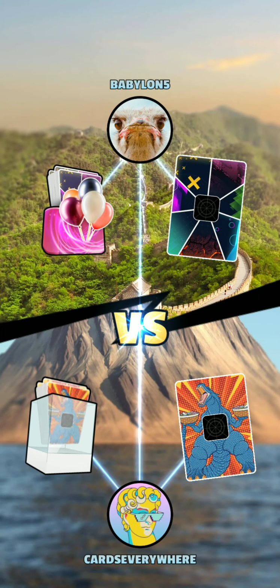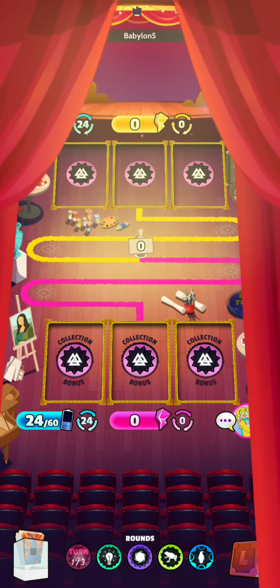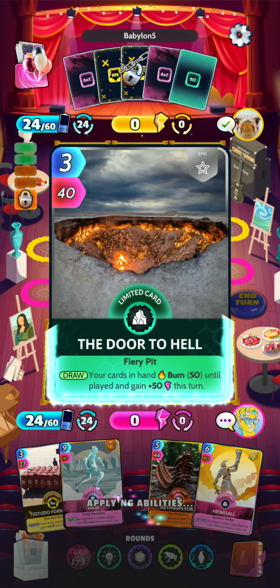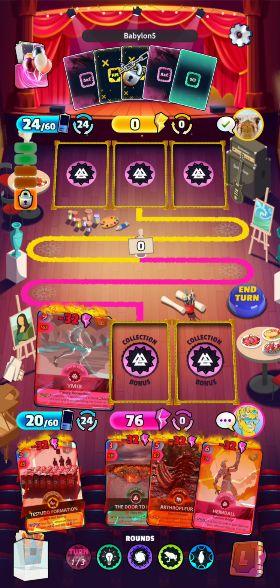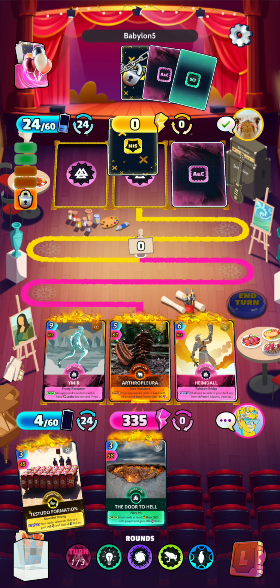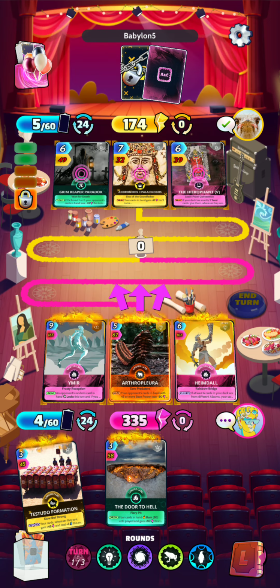Looks like we did get another bot. So it's probably a guaranteed win. Let's see what we draw. So we got Ymir, and we got Heimdall, and the Door to Hell. So I think we're safe enough for the first round of this game. We'll save Tetsudo for the next round.